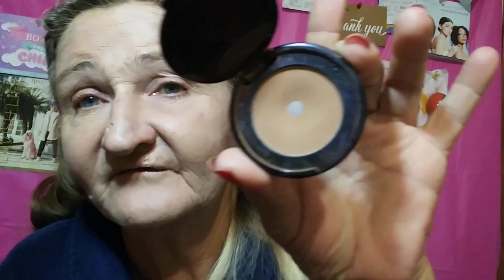I have this little sample from Too Faced. I know they have really great samples. It's chocolate scented, they put real cocoa in some of their stuff. You can see I've hit pan on this, and I didn't use it for a while because I didn't know what to do with it, but it still smells like chocolate. Seriously. This is what I'm going to do a little contour with, only because this is my latest thing, trying to figure out how to contour. And I'm only using a small brush because it kind of scares me a little bit.